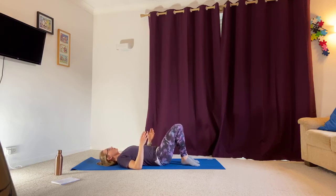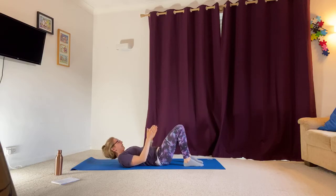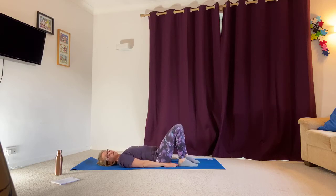So coming into the neutral position, if you want to start with your feet together, take the heels wide and then the toes wide. Hopefully now your feet, knees and hips should be aligned, so really, I can't really see the bottom part of my legs past the top part of my legs from here. The feet are reasonably close in towards the bottom, so if I bring my feet in a bit, I can just about reach my heels with my fingertips.